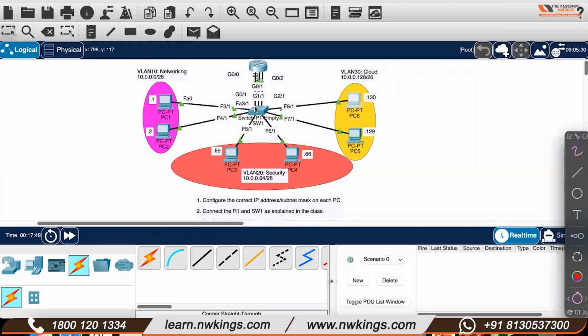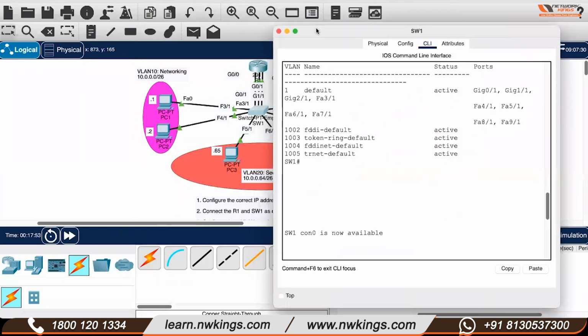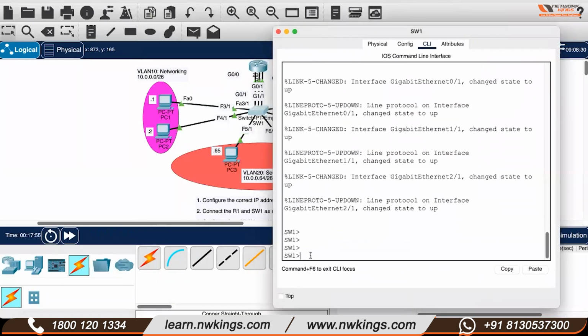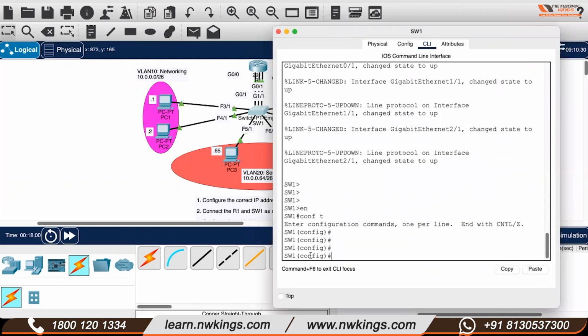So let's start configuring it. I'm going to go to my switch. en conf t. Now you have to take 3 interfaces all at once.